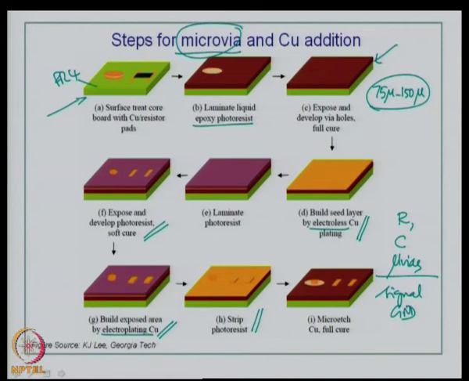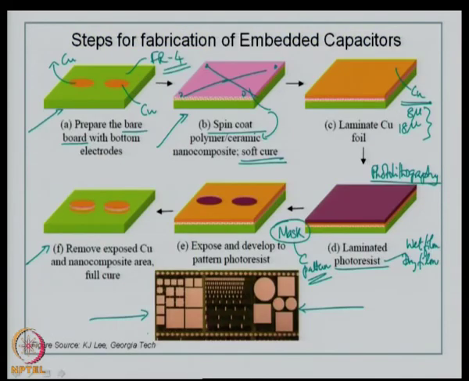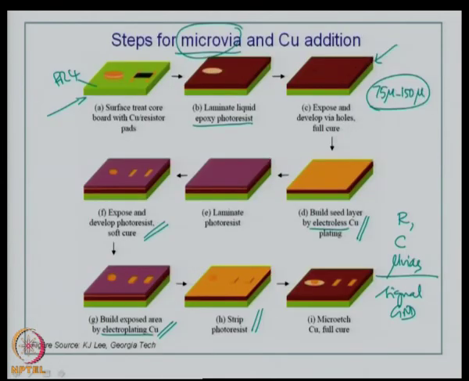Now, in the entire process, the previous process of fabrication and this particular step, I would like to mention a very key issue. The issue is adhesion of the dielectric material with the copper is a key issue in terms of reliability. So, at every stage, whether it is embedded resistor formation or capacitor formation, please have a look at the peel strength issues that are always related to reliability between the dielectric material and the copper.